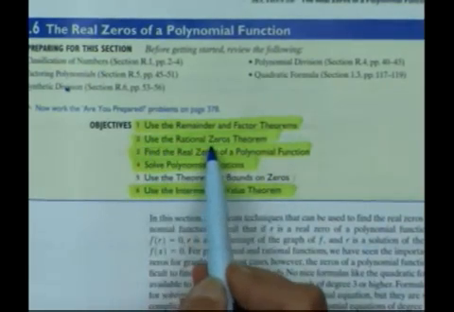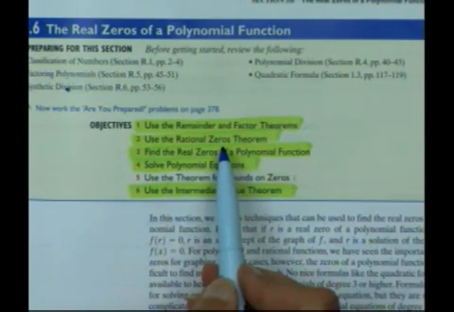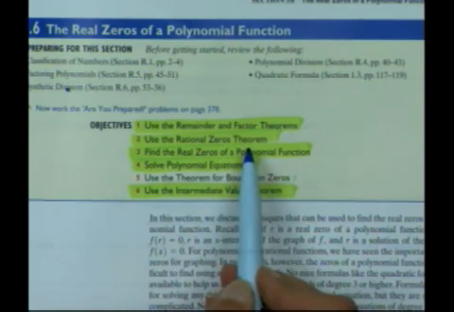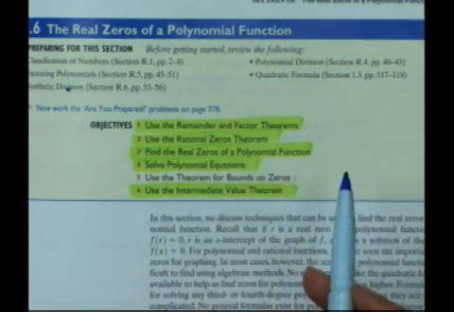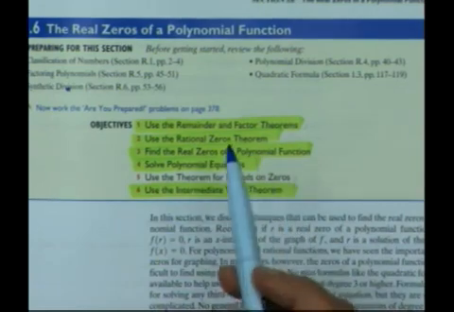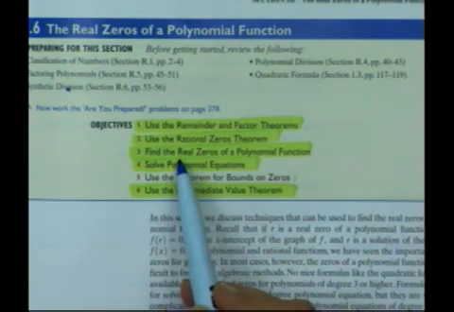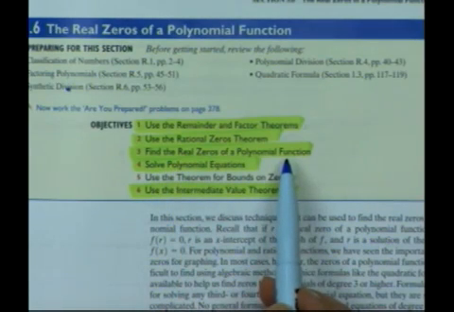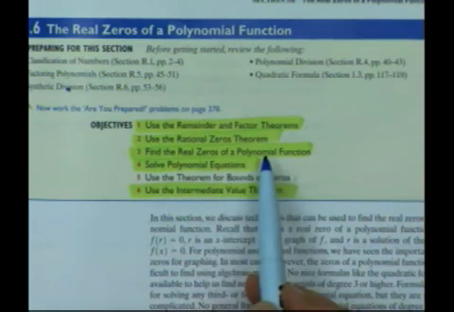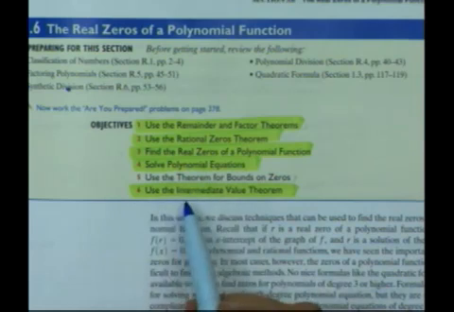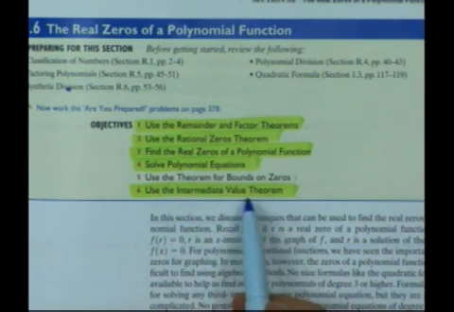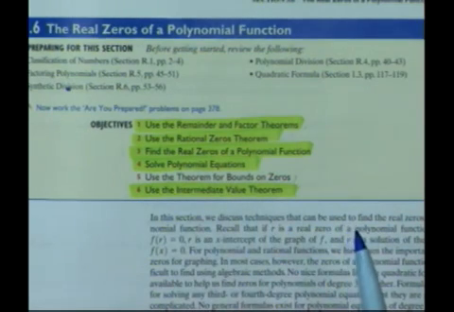Another useful tool for locating zeros of a polynomial function is called the rational zero theorem. So far, all the polynomials we've worked with, we could easily factor. We're going to use the rational zero theorem when we're given polynomials we can't factor, to find some real zeros of a polynomial function. What normally happens is that we get down to a quadratic, and we can use the quadratic formula and get to some real zeros. We also want to look at solving some polynomial equations. And then a very important theorem, the intermediate value theorem. This pops up again in your calculus class.